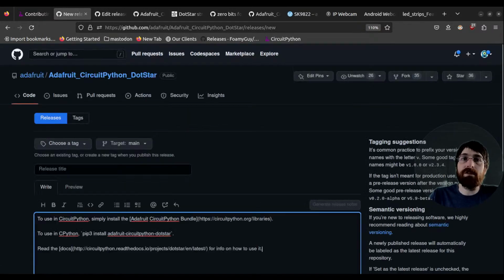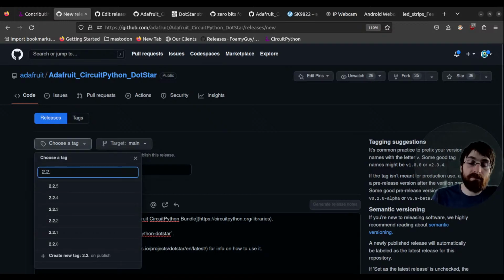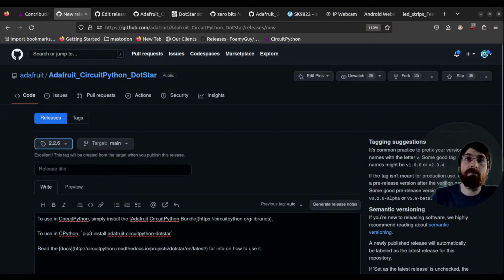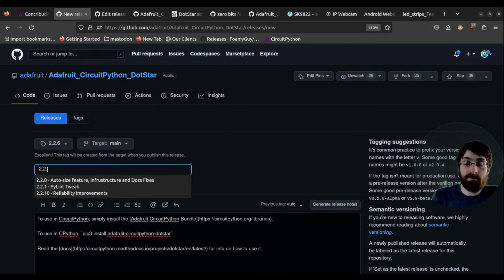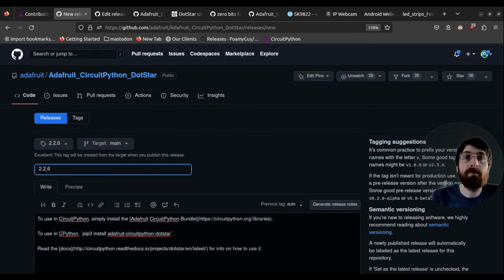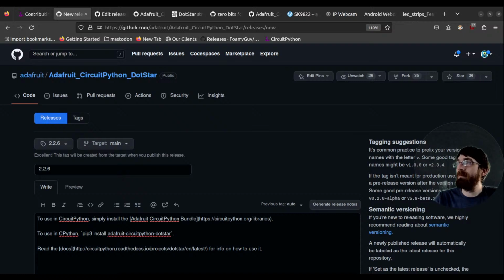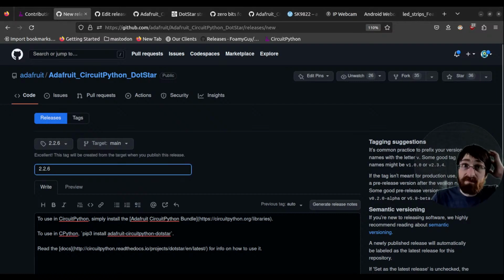We'll go 226. This extra pixel or pixels fix.